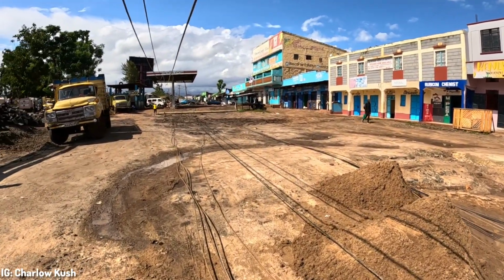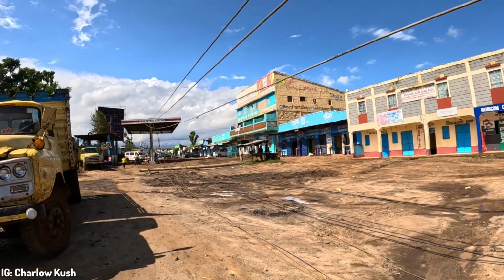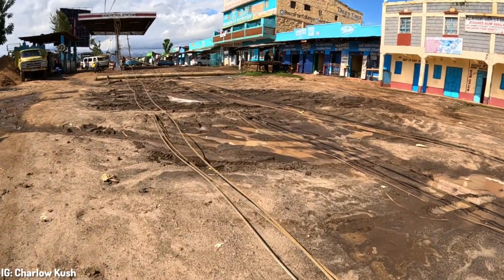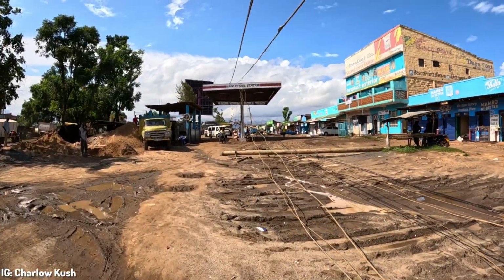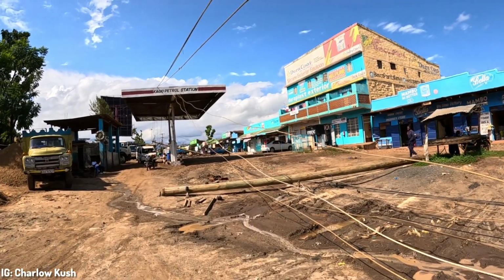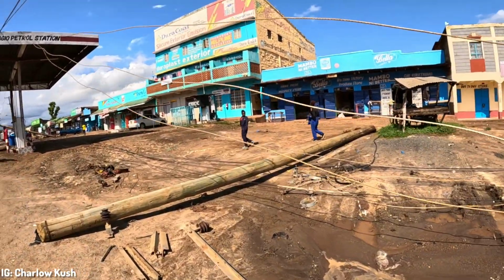Yeah, all these are electricity wires, but I don't know if they have power, but it's not advisable to just walk across them. But I know there's no way they can just make them lie down here like this if they have some power. This is the mess in our country right now, guys. Electricity down, rivers, houses, everything is just in a mess. So running all the way, let me go and see where the pole has cracked from.